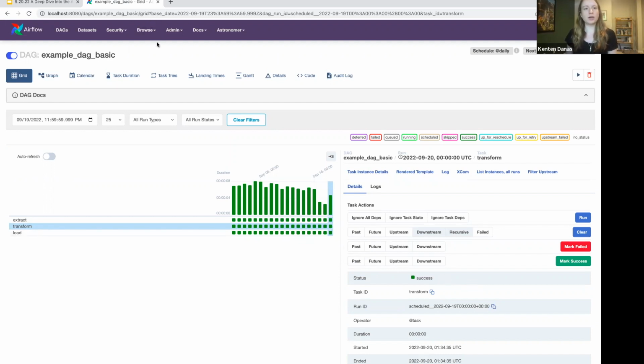Cool. So next thing I want to cover a little bit are some of the other views that relate to more Airflow admin stuff. Beyond just your individual DAGs, if you're a DAG author, obviously you might spend a lot of time here.